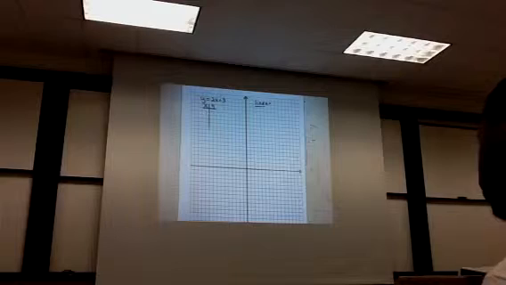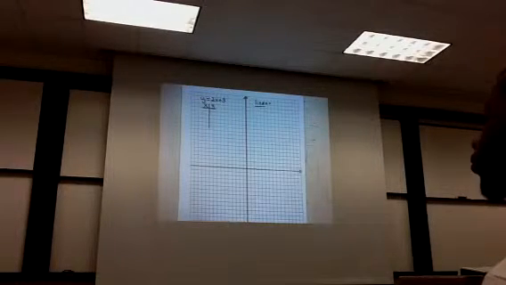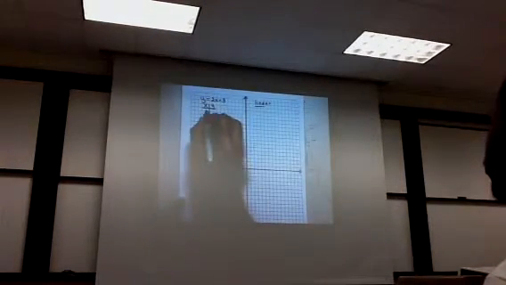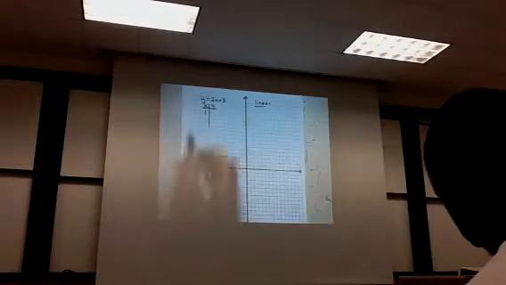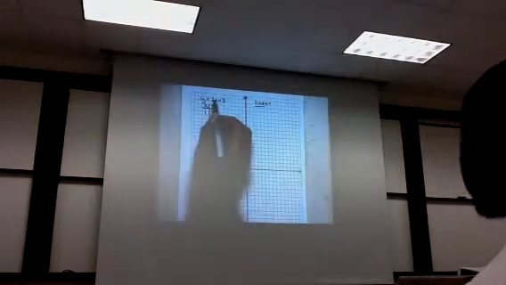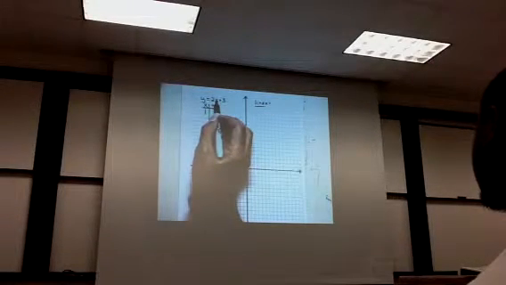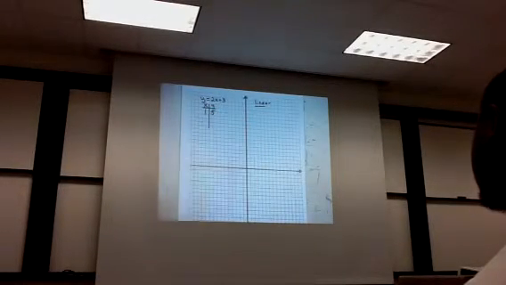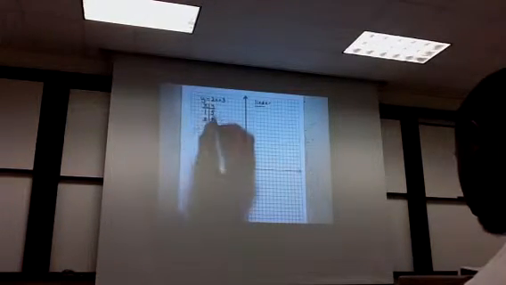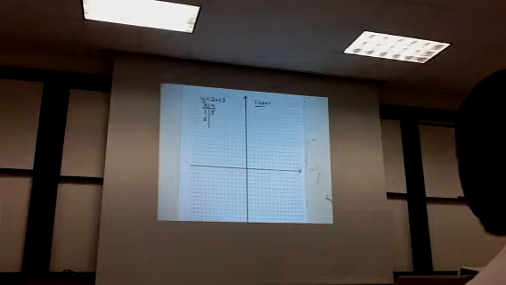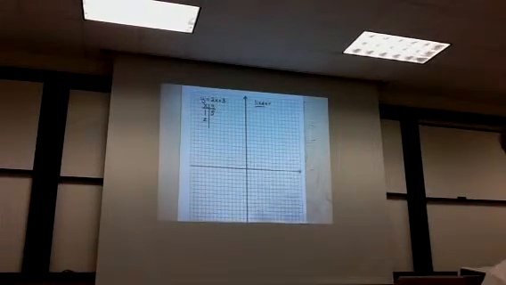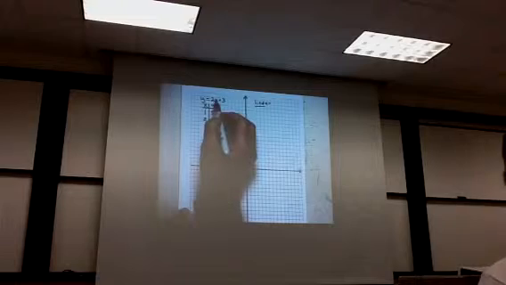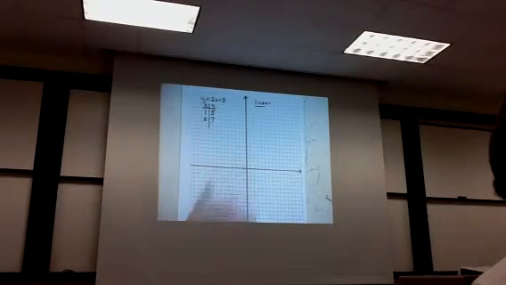So let's pick an x. What's a good choice for x? 1. 1 is nice. 2 times 1, that's what we do. We substitute. If x is 1, then this is 2 times 1, that's 2, plus 3 is 5. What else do you like? 2. And again, make it easy on yourself. Don't pick pi over 4 or 3.7, something like that. Pick a reasonable term. 2 times 2 is 4, plus 3 is 7.